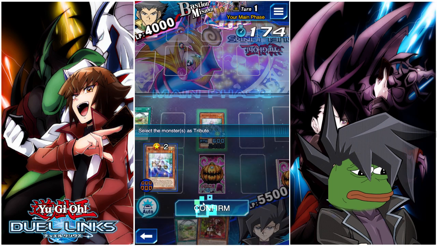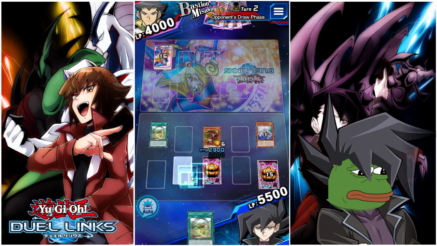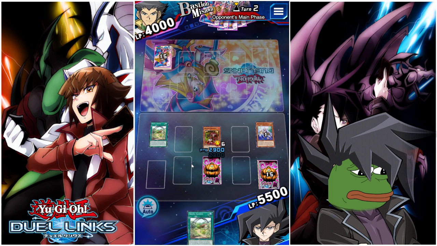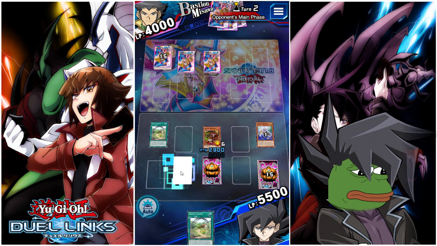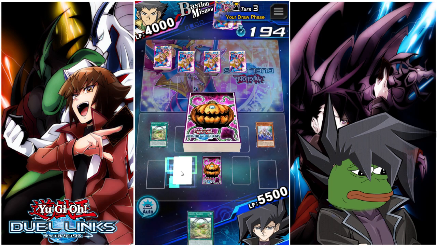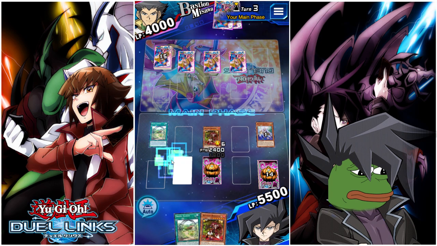Yeah. I'll just bring out this. And I'll end my turn. I didn't want to leave Jasmine on the field to get attacked, so I just brought it out. So he sets 1 down, sets 2 down. We could probably see the Cyclone again. So he sets 3 down. We'll activate Field Spell. We're probably going to see a wall right here.